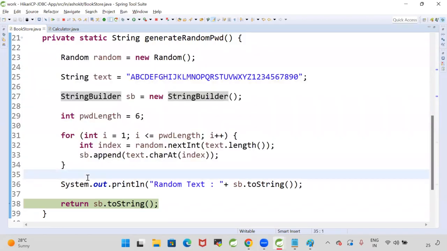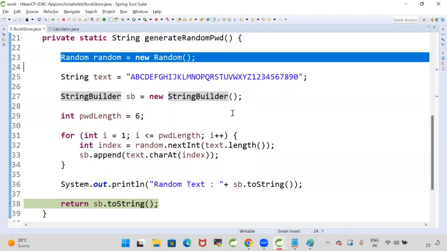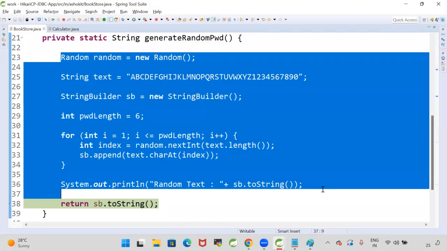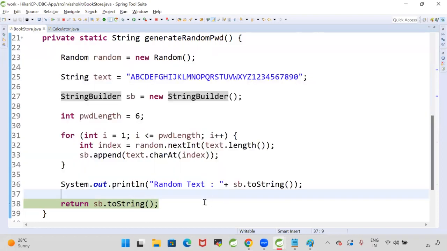Can we ask JVM to execute in the backward direction? Can we execute the program in the backward direction? Is it possible? No, but we can restart the method again without stopping the program. Understand? Here, I started the debugging of this method. I came line by line, but somehow I missed that logic. I'm not able to understand how that logic is executing.